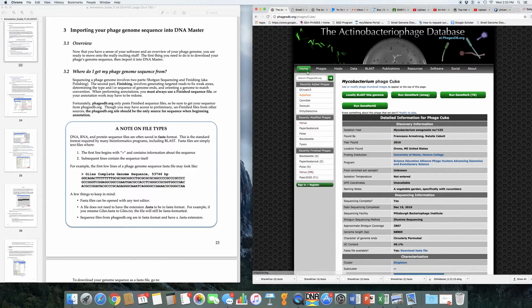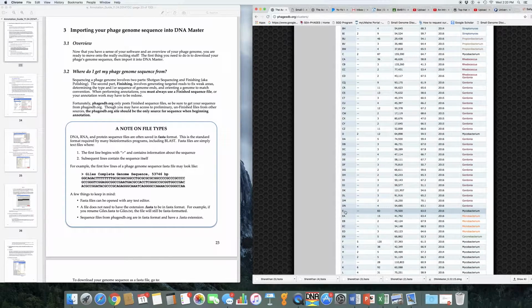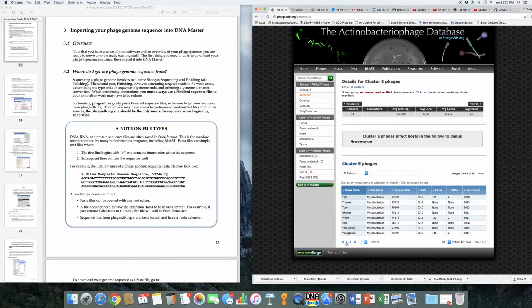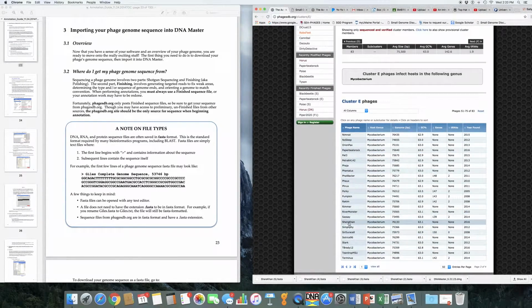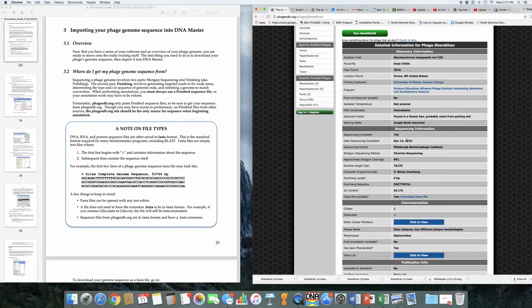But I would like to work with SheerCon today, and I wanted to warn you that Sally Special and SheerCon are really hard to find in this search bar, and I don't quite understand why. But there's another way you can acquire or find the phage page. You can go to the cluster list and click on that. It takes a second to load all the clusters. And then because I know SheerCon is a cluster E phage, I'm going to click on the E's, and then I'm going to go to the end of the list and then one page back to find SheerCon and click on it.